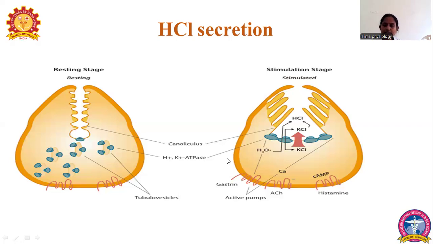This hydrogen potassium pump gets incorporated into the walls of the tubulovesicular canaliculus on the apical surface of the parietal cell. So what does this pump do? This hydrogen potassium ATPase pump secretes hydrogen in exchange for potassium ion. The secondary messenger involved in this cell activity is calcium and cyclic AMP in the case of histamine, and calcium in the case of acetylcholine.